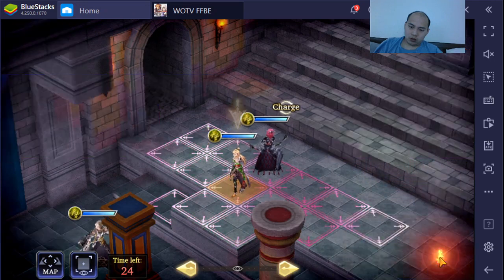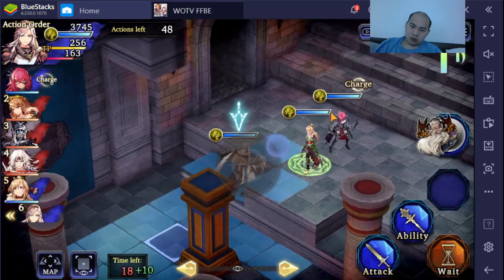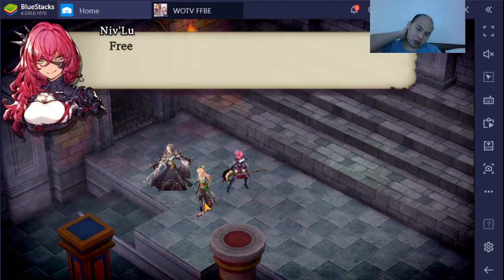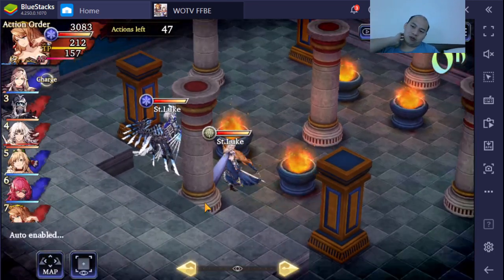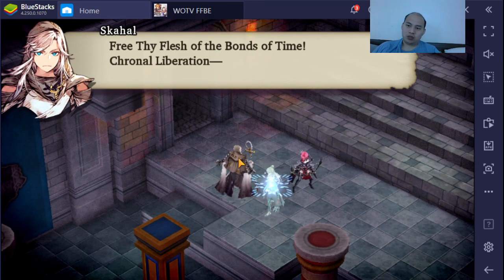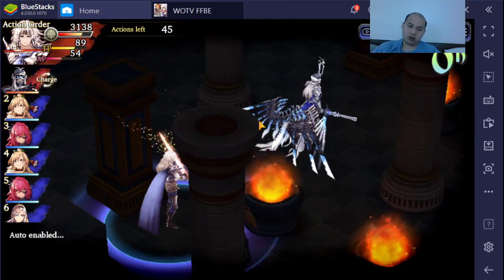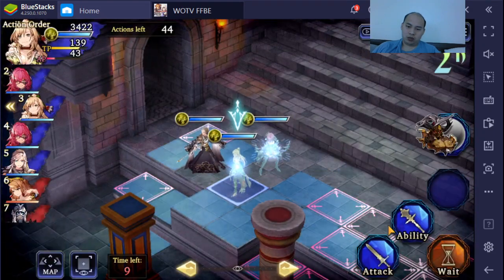Haste. Doesn't really matter. First turn haste all around. It's an auto opponent, which makes it easier for me. Double quicken Federica is a top tier build, but I don't think it's going to be usable in the next class matches because of the nerf, because you're not allowed to use it, because they disable the quicken.